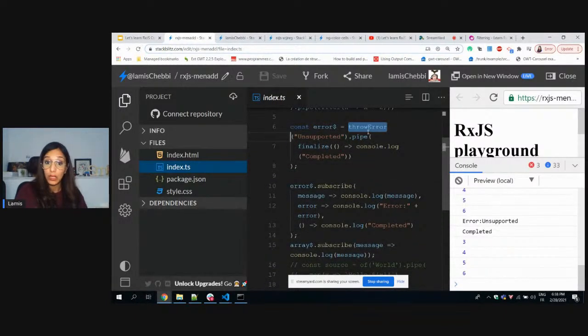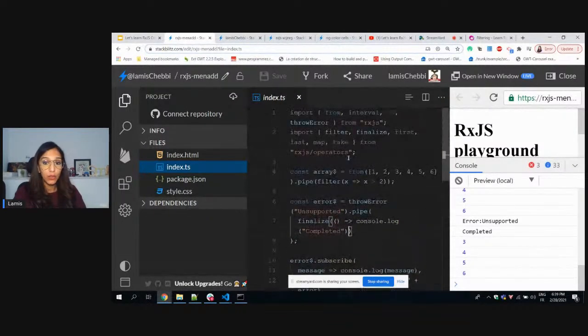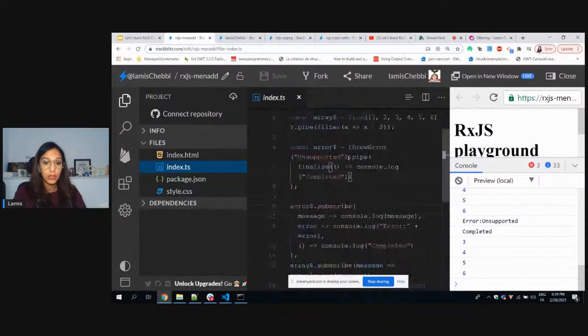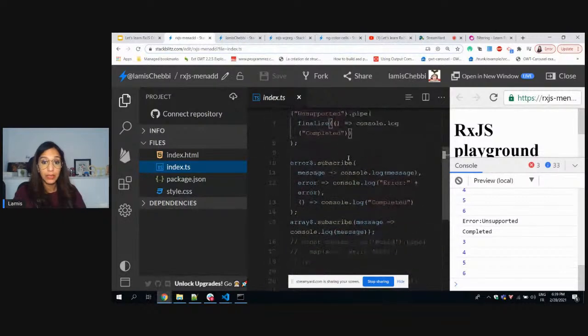We throw the error unsupported. We are piping this observable and we are subscribing to it in this line. Okay, so this callback was called, and then with the completion of the subscription or the completion of this observable, this callback was called. Okay, it's the same thing that we can do with take, for example, with the interval.